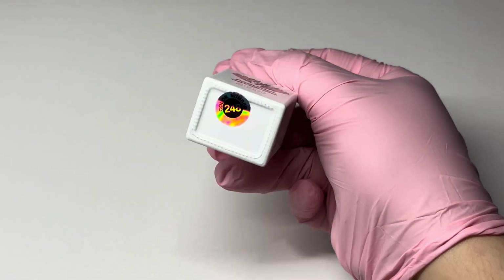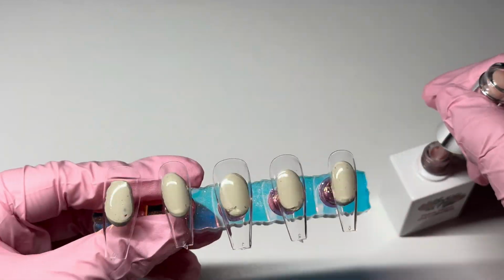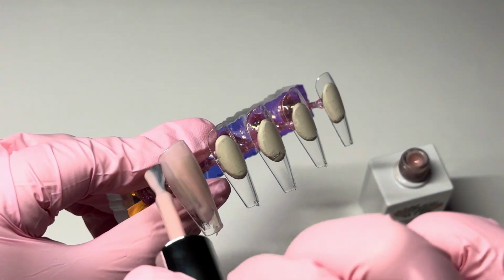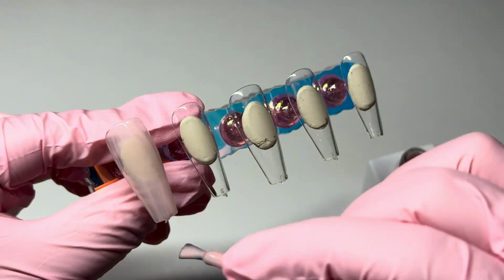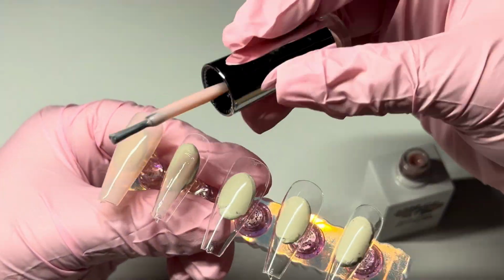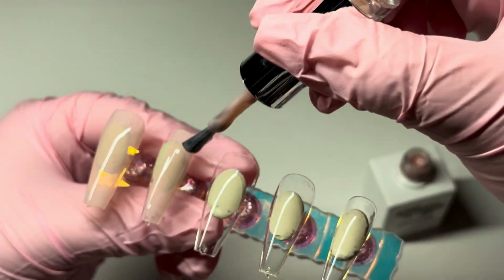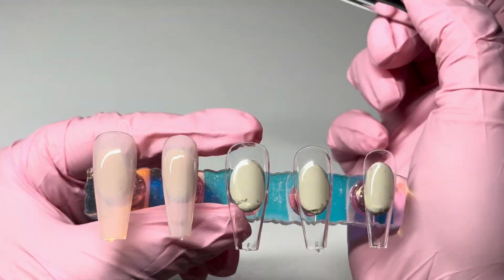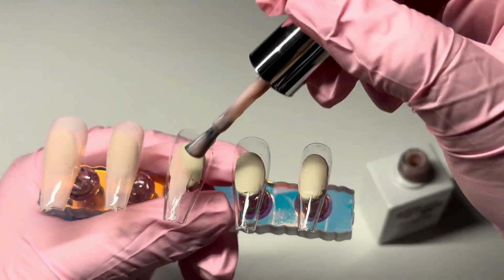So for my base color, I will be using this gel polish color. Well, it's number 248 from subse. It's a very beautiful, like, sheer nude gel polish color, and I absolutely love it. So I will be doing 2 coats of this. So I am applying one very thin layer of this, curing it in the light for 30 seconds, and then I will be doing another coat. But when I cure that second layer, I do cure for a full 60 seconds.